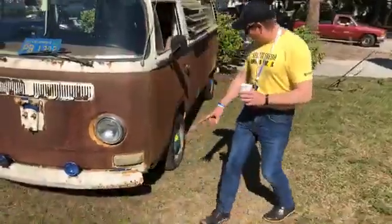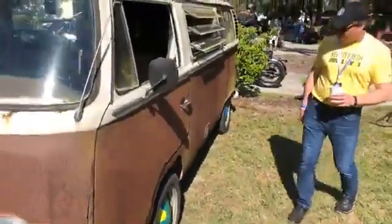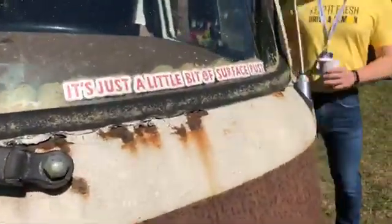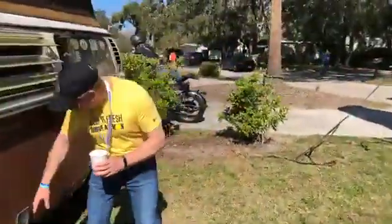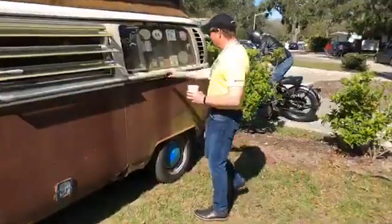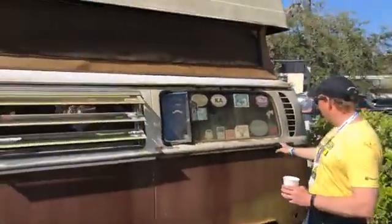Look, it is rusting just about everywhere you could rust. He's even used old pieces of license plates, different ways to cover. My guess is that used to be a vent. Some of these, if they were outfitted with a stove, they'd have vents and other things out there. But the owner of this has driven this literally everywhere. They camp in it, they have a ball in it.